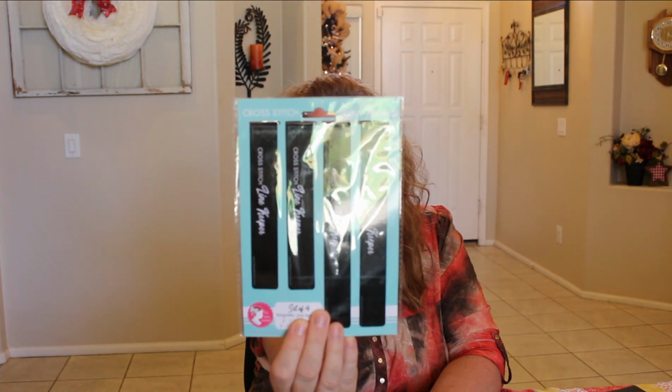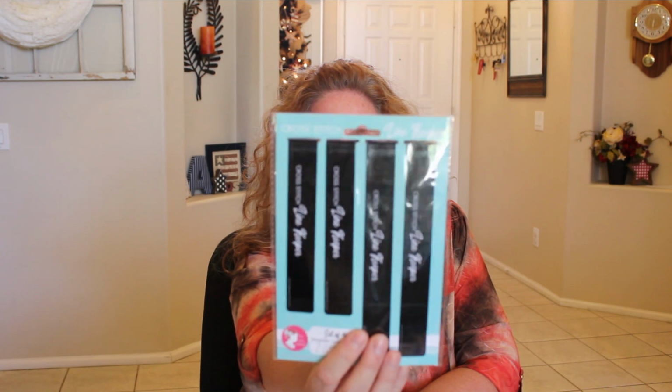And then they have a fun notion. I think this is a new notion they're carrying. It's called Line Keepers. It's for cross stitch, a set of 4 magnetic line keepers by It's So Emma. There's 2 of them that are 1 by 6 inches folded, and 2 of them that are 1 by 7.5 inches folded. I could have really used this on my Memorial Day project when I was stitching all the grass along the bottom. I got off on the pattern, I kept losing my place. So these would have really come in handy, and I'm excited to give them a try and see how they work.